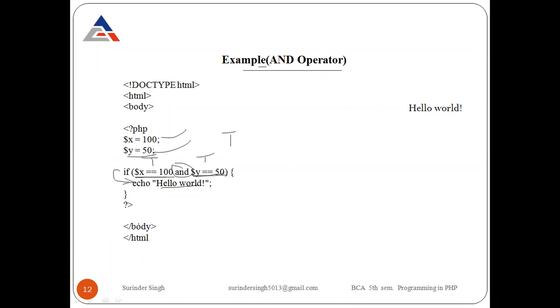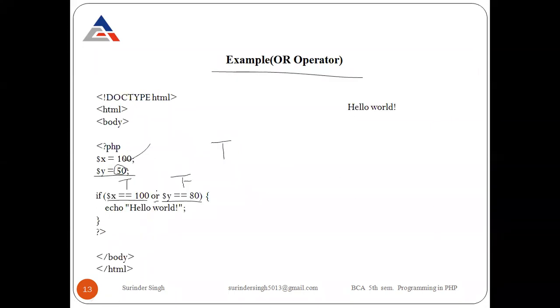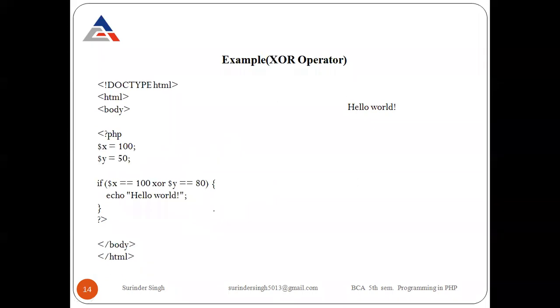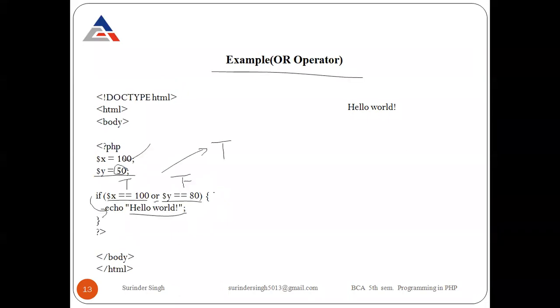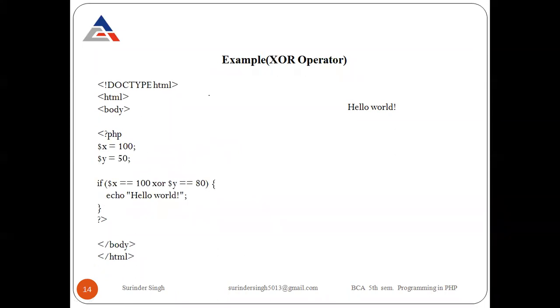true for getting the result true. If any one of these conditions is false, then we are getting the result false. But in case of OR, if one of the conditions is true, then we will get the result true. Now it returns true, and if we execute, it will print this string. These are the control statements we will do in further lectures. Clear?